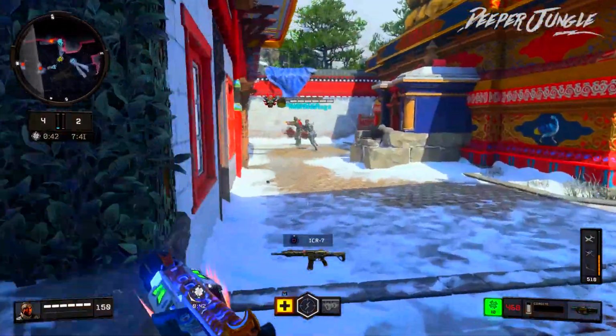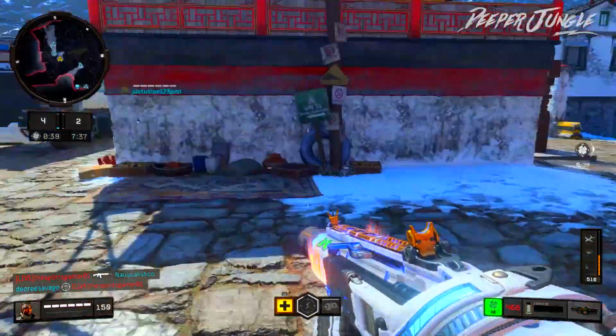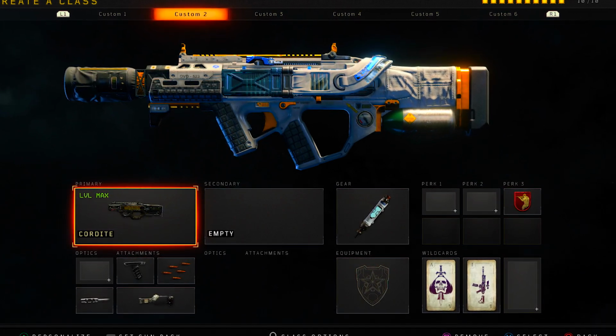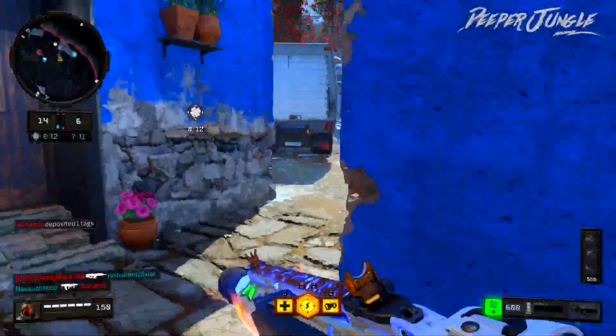Alright, so now I am going to be moving over to the creative class I have for this video. As you can see, the creative class is going to be on your screen right now. Of course, we are going to be using the Cordite submachine gun, and we are going to be using the brand new OG Mastercraft camo that was added into Black Ops 4 on March 15th.